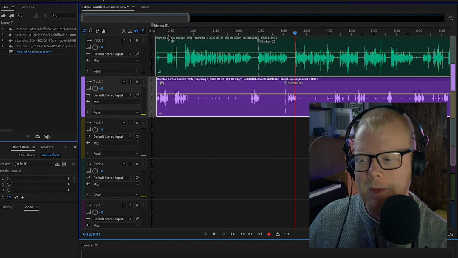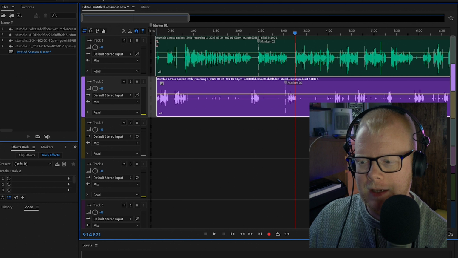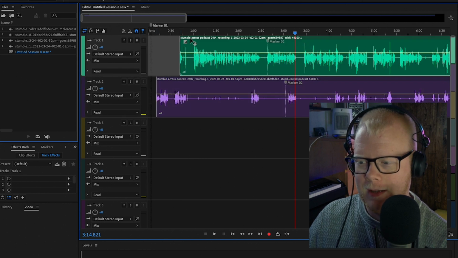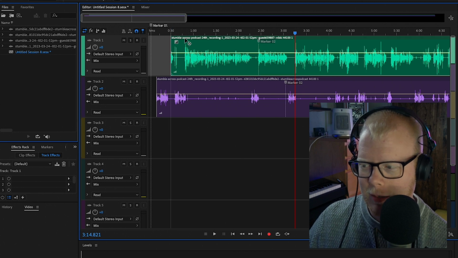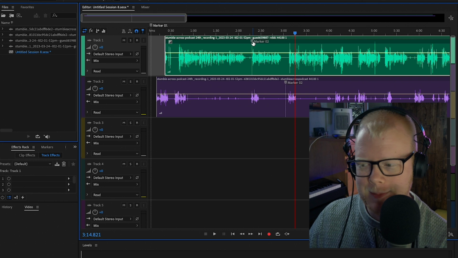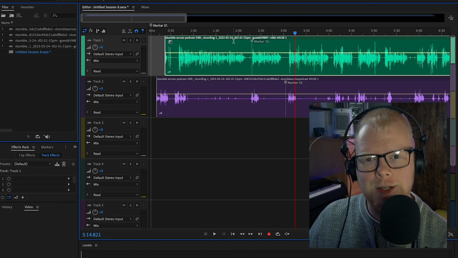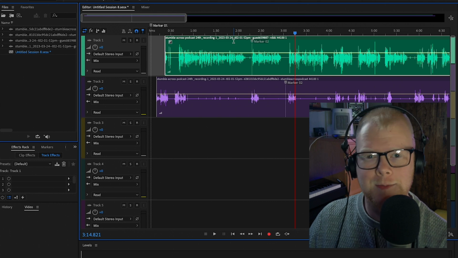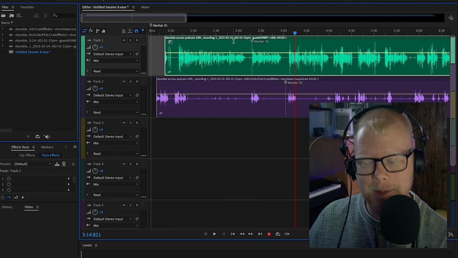Because another thing that was quite annoying was if you had this marker in the session and you were cutting bits and moving things about, this marker would stay the way it is. But obviously you can see there when I'm moving it, the marker will move with the track, which will save a lot of time, let's be honest. So that is the first addition that they've put in, markers inside the multi-track tracks themselves, which is very helpful. And again, one of those things I wondered, why was that never a thing before?